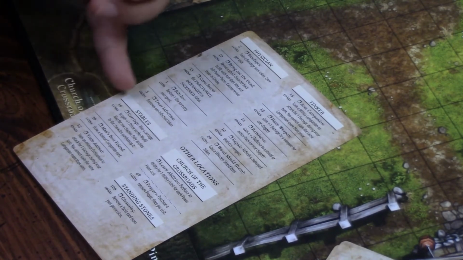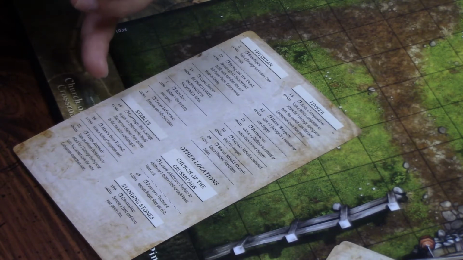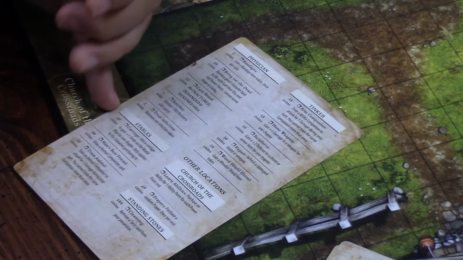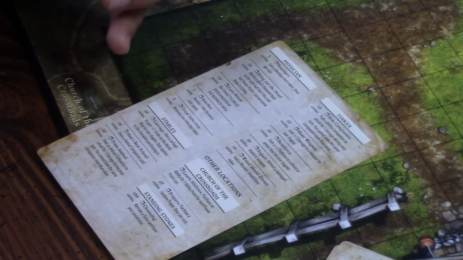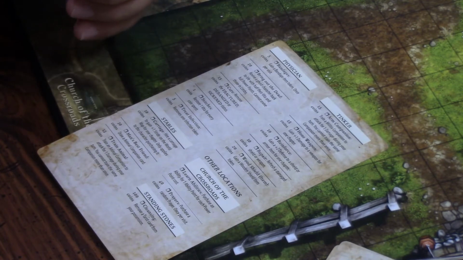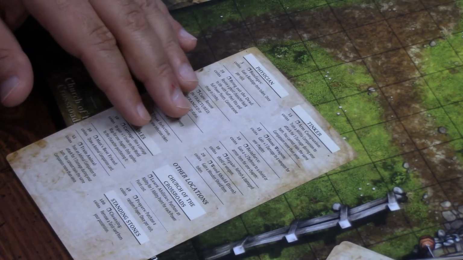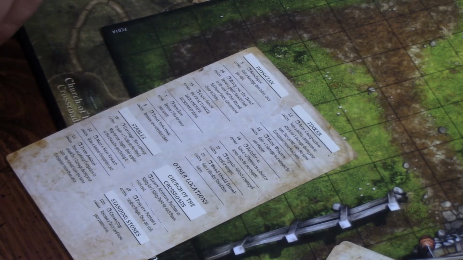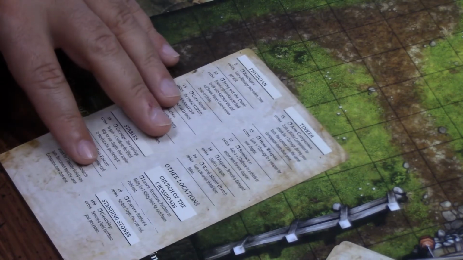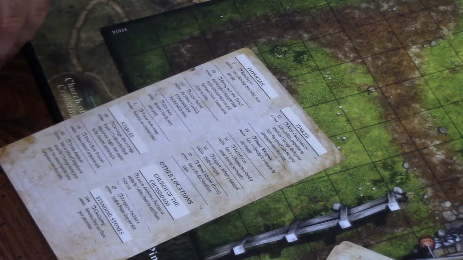Stables, you can get a carriage ride. It says hiring a carriage to gain 1+ stride on the world map for 1 chapter only applies to the character purchasing it. So that's kind of silly. Man's best friend, train animal, so you get an animal companion. And then tinkerer, it says armed companion, train a militia companion to attack for 1 damage during your turn. You cannot train the same companion more than once.